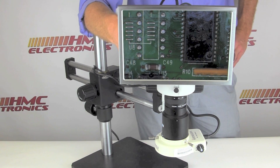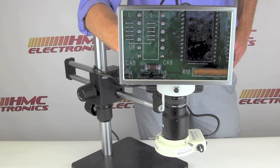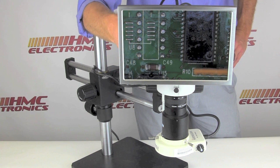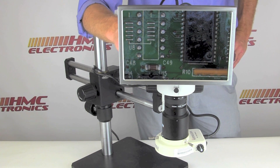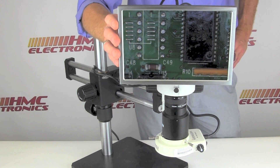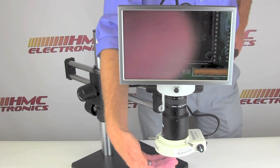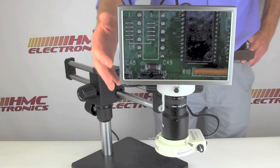There is also a 2x coupler available. That coupler goes between the camera and the macro lens, and increases your magnification up to a range of 80 power. So you've got a lot of options on this system just with regards to magnification that you wouldn't see on a trinocular system — loads of working distance between the product, and still a really high magnification.